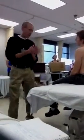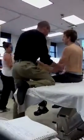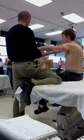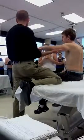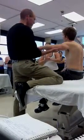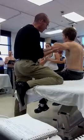Let me mention one thing here. When you do this, she put him in a gravity minimized position, right? And just relaxing my hand, you should be fully supporting him. He shouldn't be having to use his abductor to hold it. And just make sure you demonstrate the movement here, too. I want you to bring your arm in like that for me.